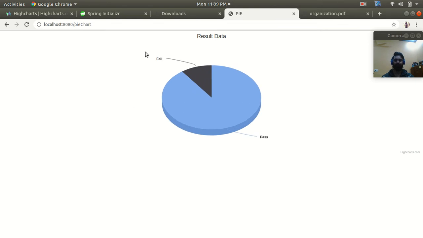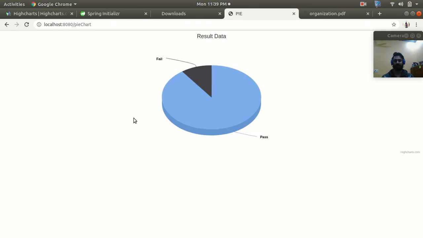And guys, as I hit the pie chart, you can see that our pie chart has been created, with the fail option at 10% and the pass option at 90%. So in this way we can use HighChart for creating charts from dynamic data.